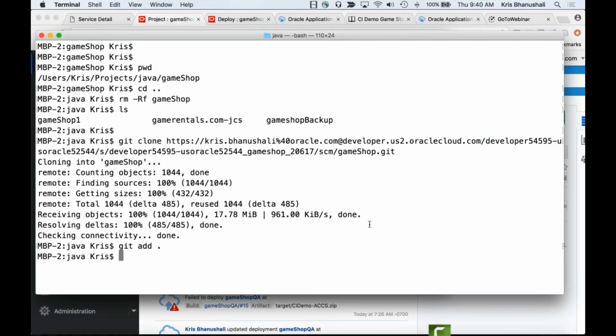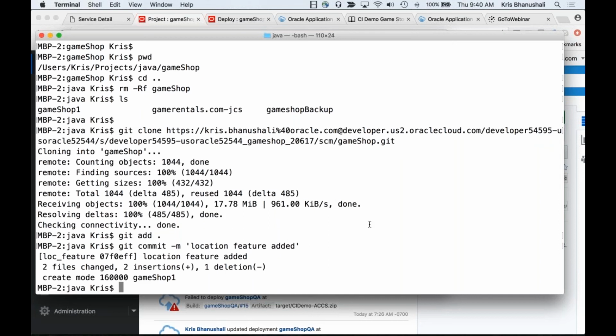Just added the location feature. And okay, I have changed 2 files, made 2 insertions, 1 deletion. Okay, let's see. I hope I'm in the right folder here. No, I'm not.